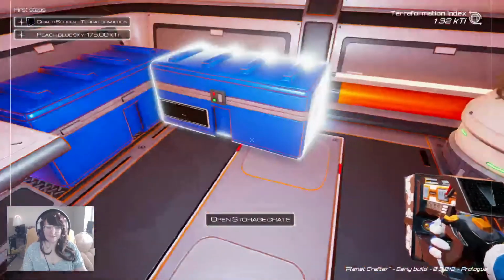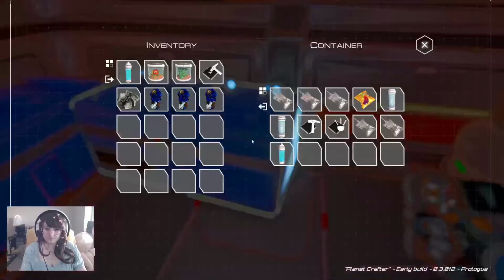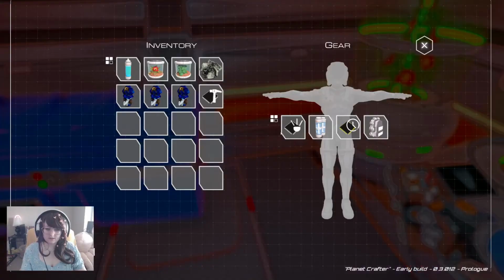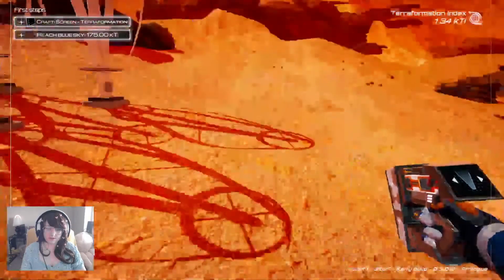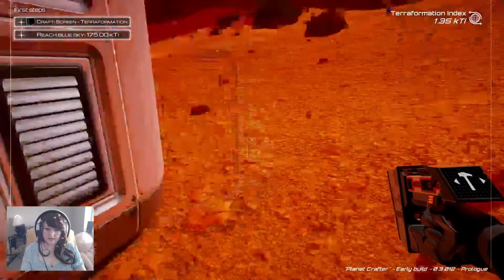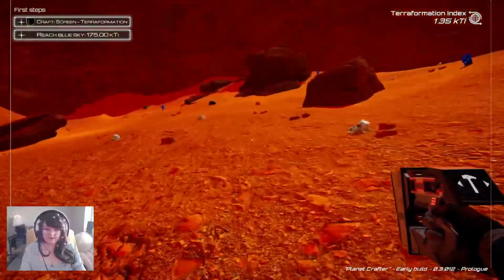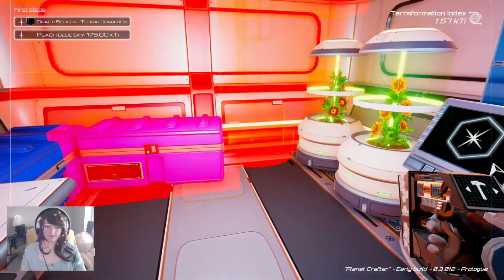Got so much going for us. I want that. Put that away. Take that off. Put that on. What do we need? Another iron and a titanium. I'm really like bleeding this area dry. It's kind of big.